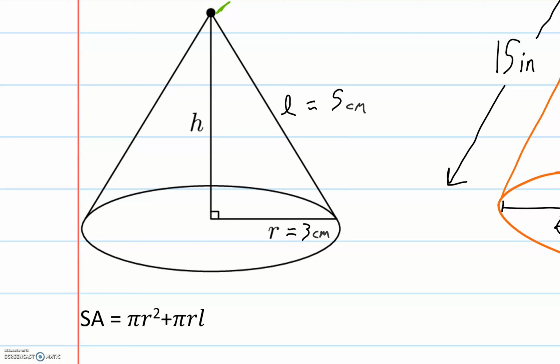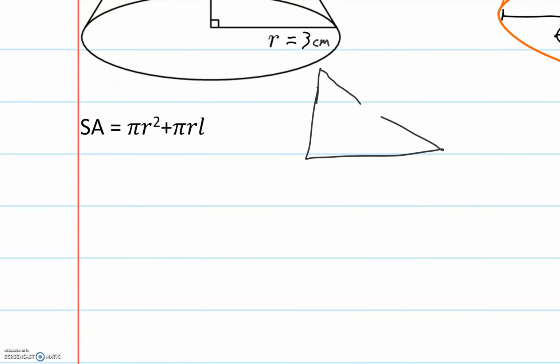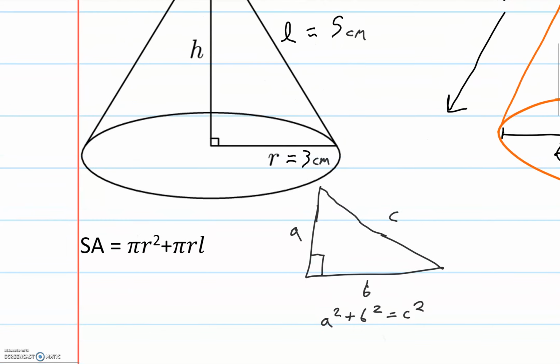Now, just a reminder about the Pythagorean theorem. The Pythagorean theorem tells us that if we have a right angle triangle, which you can see right here is a right angle, then we can write a formula that compares the 3 sides. We can label them A, B, C: A squared plus B squared equals C squared. And so if you're not given L, or if you're not given r, you can actually find out the opposite side.